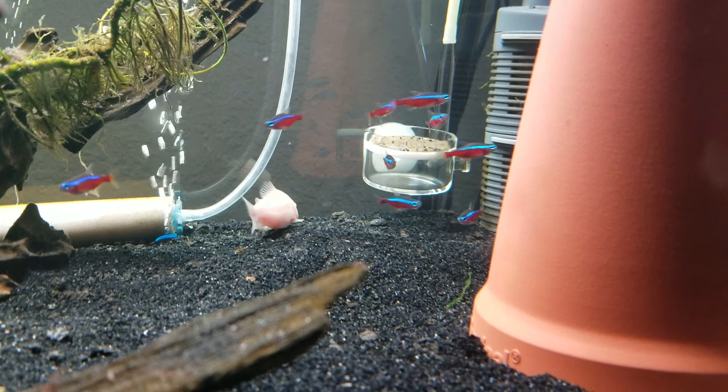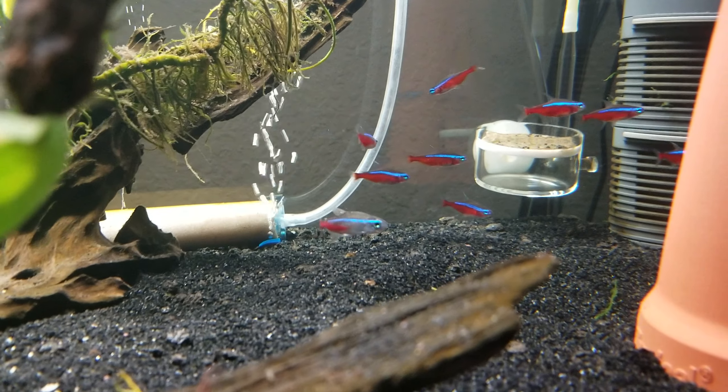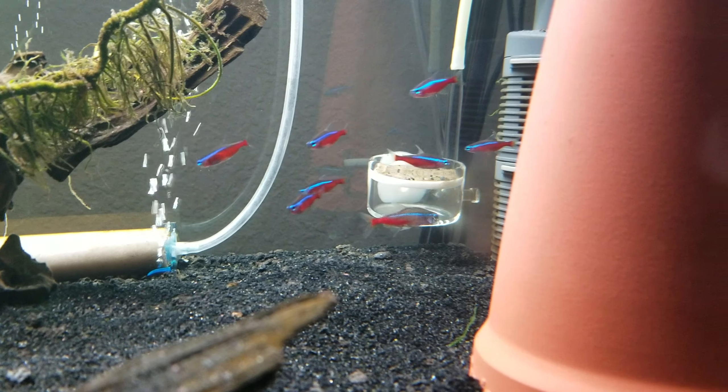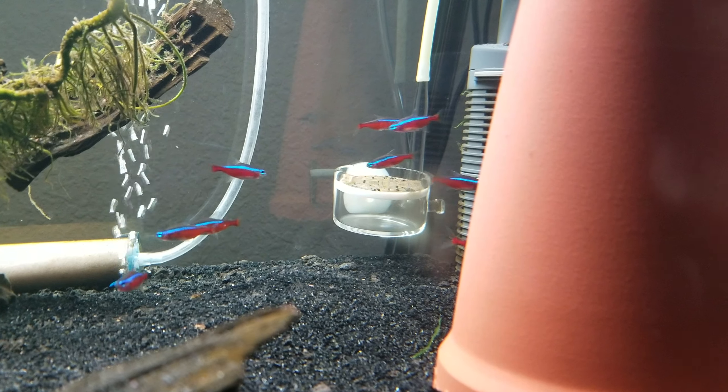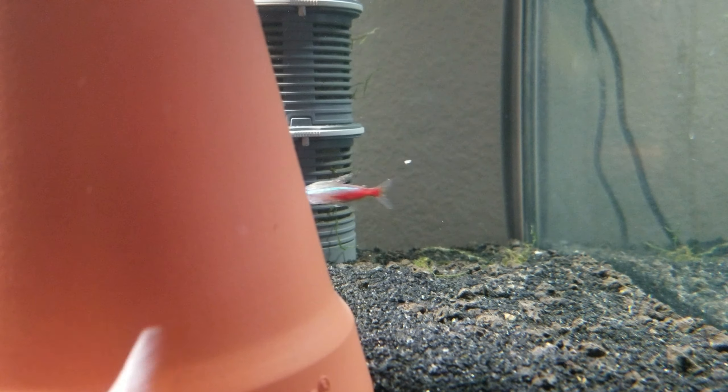Let me give you guys a couple of closeups. I forgot to show you all the little cardinals going on in here. There are actually even a couple of galaxy rasboras in here. I think one is getting ready to pass away though — he's up here and not doing really good. I'm watching him for the day; if he keeps that up, I'll just go ahead and call it. These guys are about three years old, close to the end of their lifespan. I have one neon in here — there he is — that neon is almost four years old. I had a big group of them and he's the one that's lasted the longest.